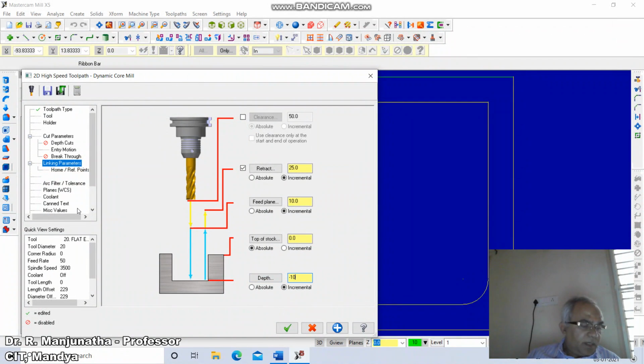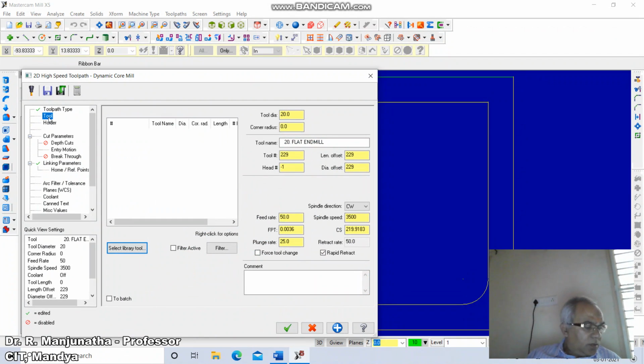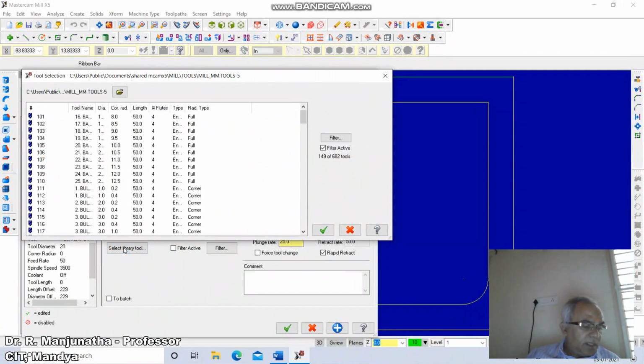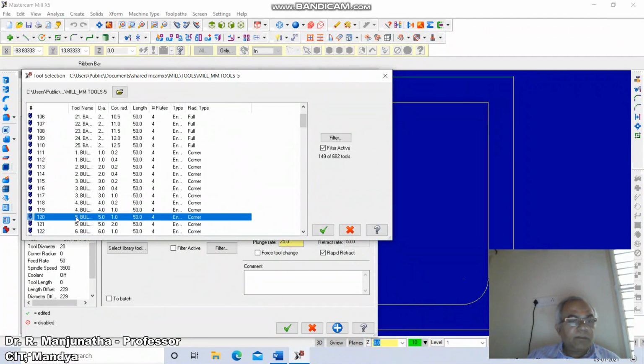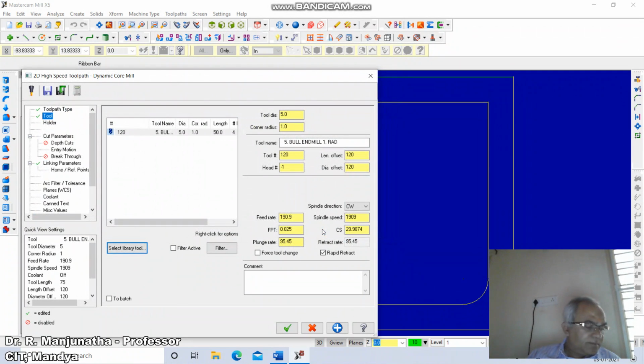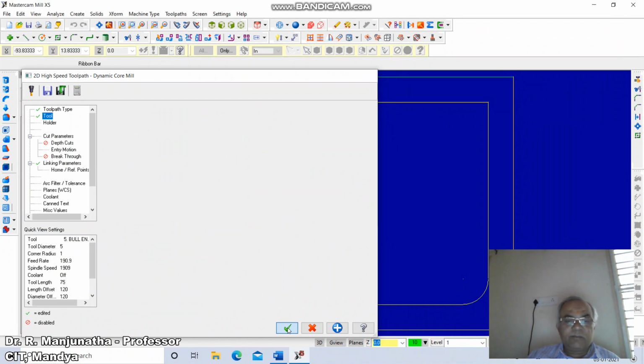Then click on tool, select library tool, then select 5 bull end mill, tool number 120, that is this one. Click on the right tick to clear the tool selection dialog box. Then click on the right tick.